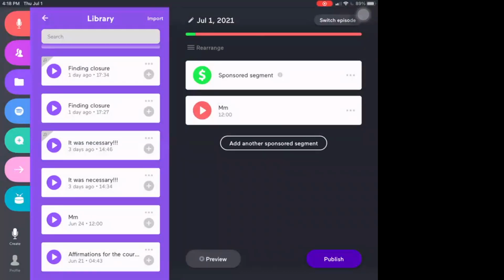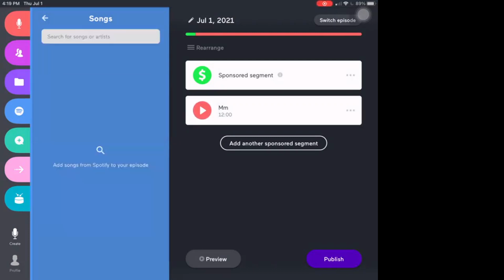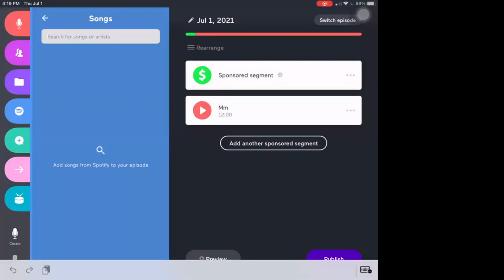I mean, you could put the song on there, but you really don't want to put a song with words because you're already going to be speaking. You don't want to have the song playing in the background with the words and you speaking. That way, they may not be able to hear you. They may miss something that you said. So I just recommend using the Anchor music that's already on here, because none of the Anchor music or sounds have words. It's just the music, and it flows really, really well with the podcast. Some people have done that. I mean, you could do it at the beginning. It's really, really up to you. But my preference, I don't use the Spotify songs.